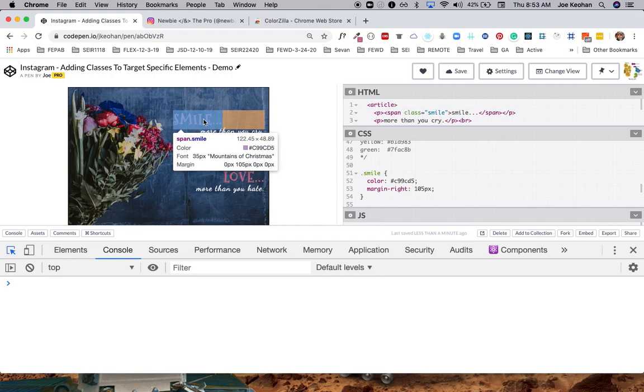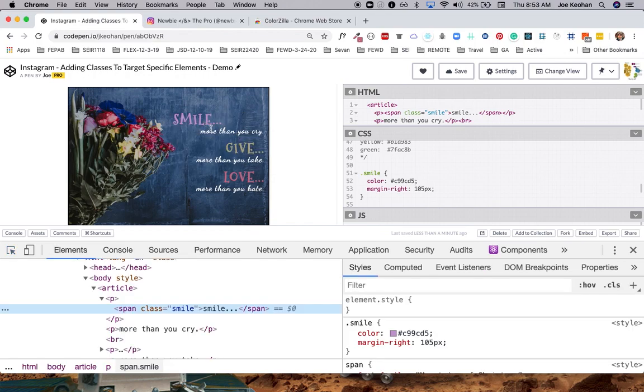The one shade of kind of blue represents that that's the element and its content, and the brown is margin. So if I click on it, it takes me into the styles, and I can see that margin is applied, and if I uncheck it, it moves over. If I recheck it, it moves. So that's one way to play around with styles.